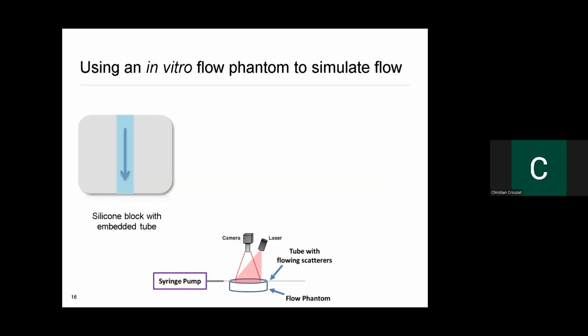So now, with some basic principles, going to go into how we simulate flow in a laboratory setting. Ezekiel has run a lot of these in the lab. What we have here is a phantom with a tube embedded into it, and we would have a syringe pump that has some sort of scattering fluid in it that's being flown through the tube that is embedded in the phantom. We're illuminating the tube and collecting the backscatter light with the camera.